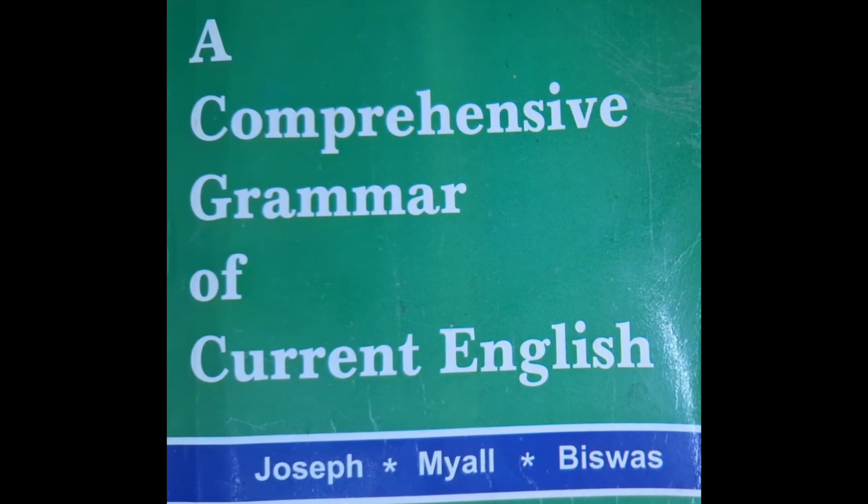Hello dear students. From today we are going to start a new series. We are going to do a new grammar book, a comprehensive grammar of current English in detail. I will do the explanation part as well as solve the exercises for you with explanation so that you know how to approach these grammar exercises. Now this book is very useful for both ICSE as well as CBSE students, as well as those who are preparing for your competitive exams ahead. So let us start.